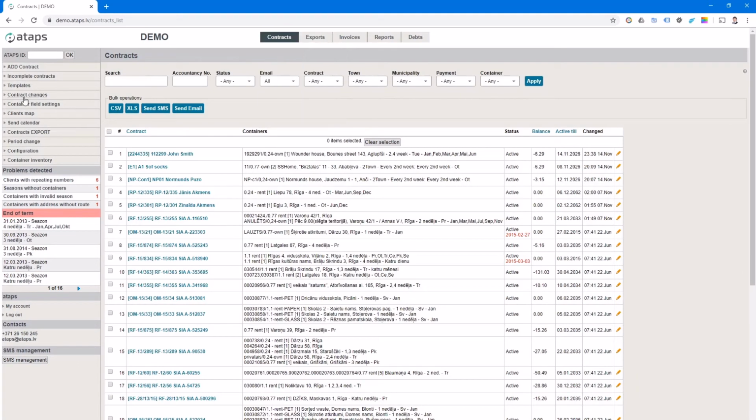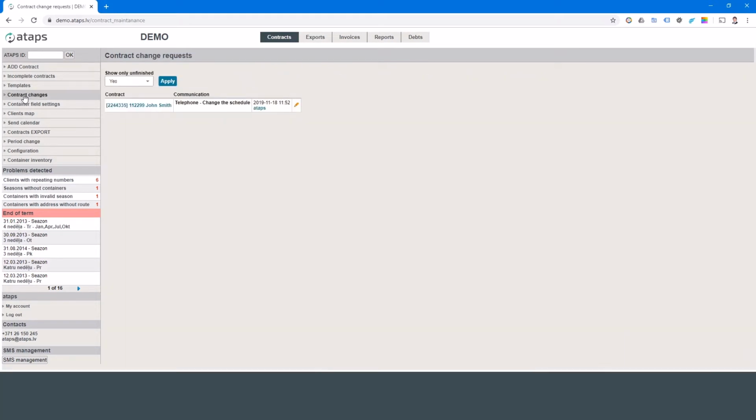The next is a contract changes report, kind of a to-do list where you can find all the things you should do with the contracts but which are not yet done.